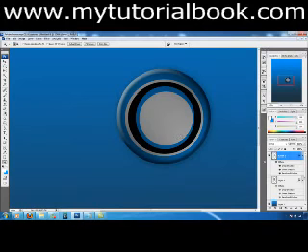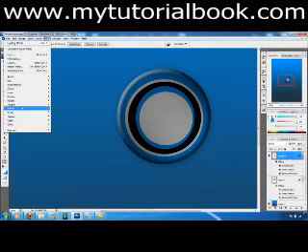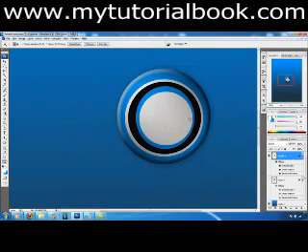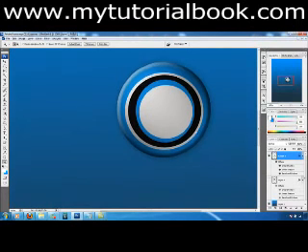And that is kind of still dark, so what we're going to do again is go to Filter, Render, Lighting Effects. You see it's very bright at the moment. Got to change the point of origin to up there. This is going to be very bright. There we go. Something like that will work.